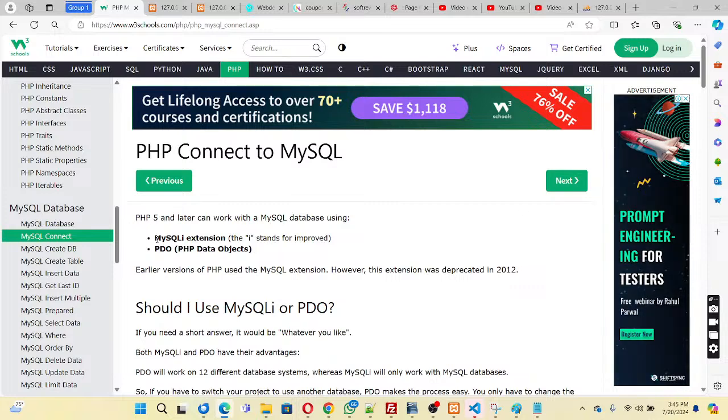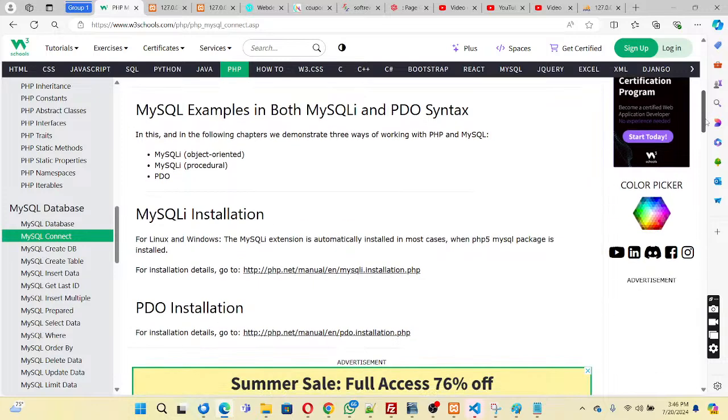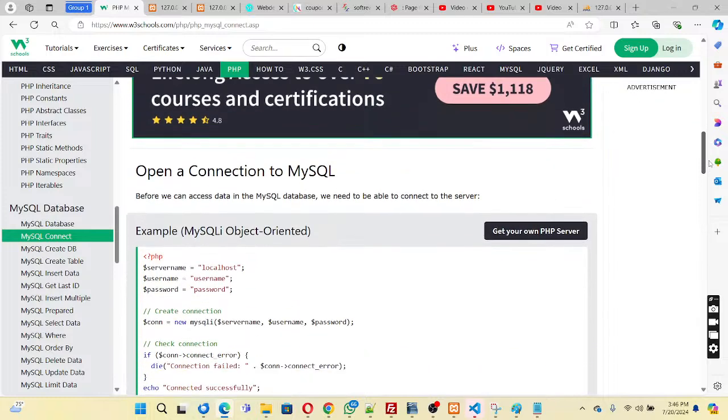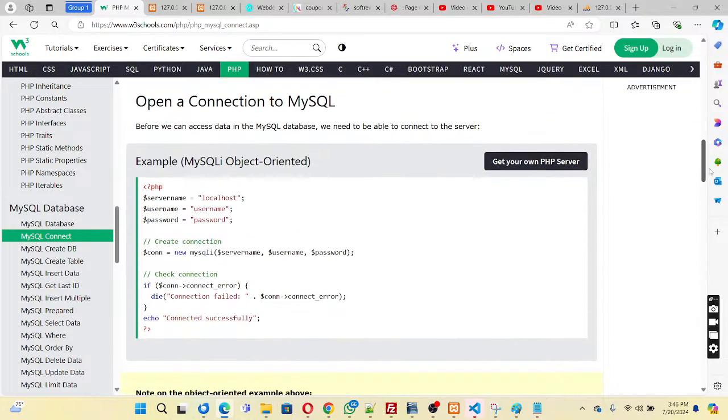So MySQLi is an extension, the i stands for improved, and PDO is PHP Data Objects. Let us use that. You can install the respective modules. Open a connection. So how do you open a connection?